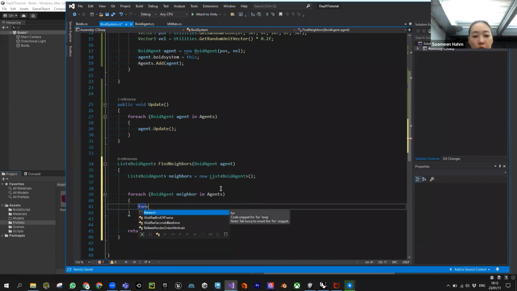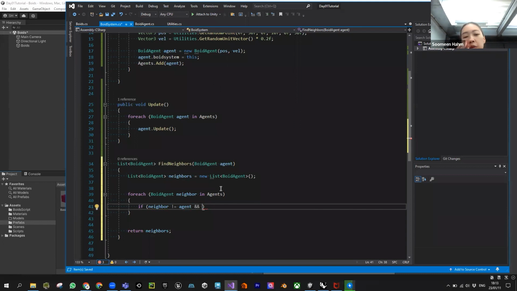So for each, if neighbor, there are a few conditions that we need to know. So the neighbor is not myself, so it's not the agent. And this double ampersand means if you have multiple conditions, you can use AND.